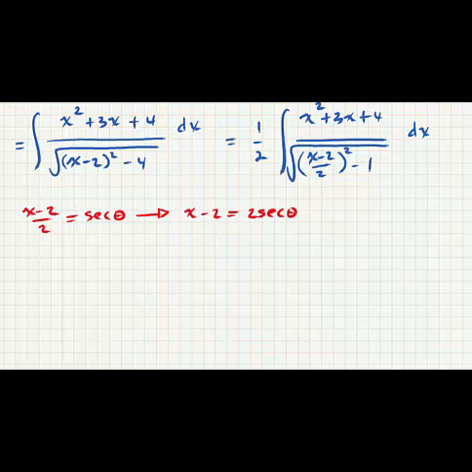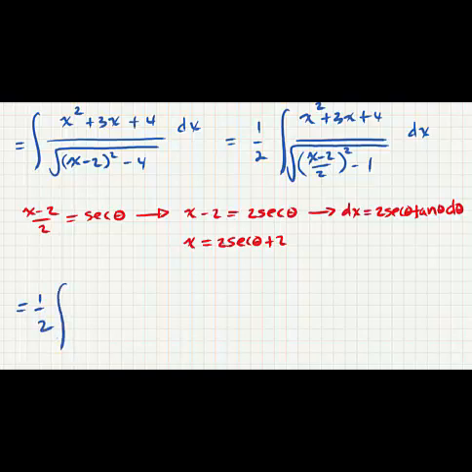And this tells us that dx is going to be equal to 2 secant theta tangent theta d theta. And if I poke my head into the numerator here, I notice that I have an x squared. So it's going to be useful to solve this statement here for x so that we can do our substitution cleanly. So let's get back to our integral and do our substitution.